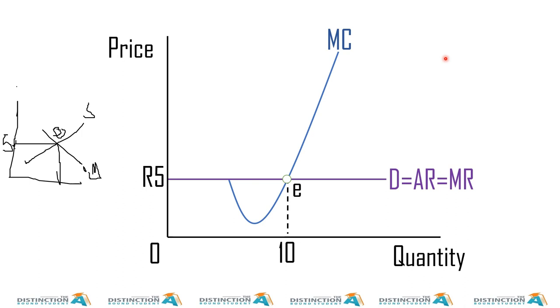So can we say that this firm is making an economic profit, an economic loss, or a normal profit? Well, the answer to the question is we don't know. We don't know because we don't know how much it costs this firm to make a single unit. Why do we say we don't know? Because there's nothing that's telling us the cost per unit. Marginal cost is actually the cost incurred for producing one additional unit. So it doesn't really tell us anything as far as profit or loss is concerned. The marginal cost is there to inform us the profit maximizing point.